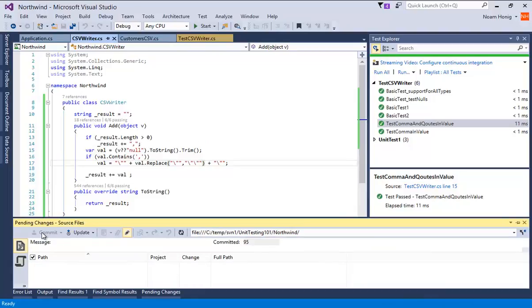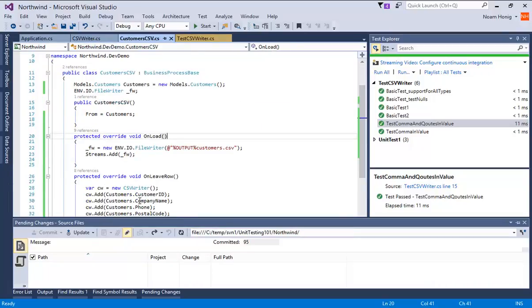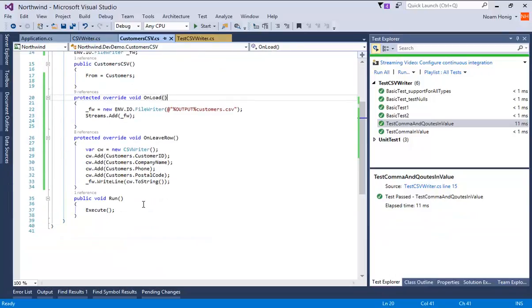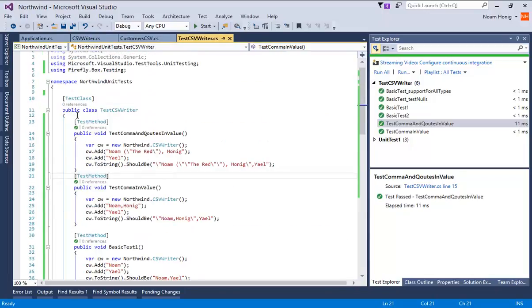One of the things that I always wanted to do when I'm working with CSV files is to start treating them as columns. Instead of remembering to put the cells in the right order, I want to say, okay, the first one should be this, the second one should be that, the third one should be whatever. Let's do it again in the test, because the test describes what we want to do.